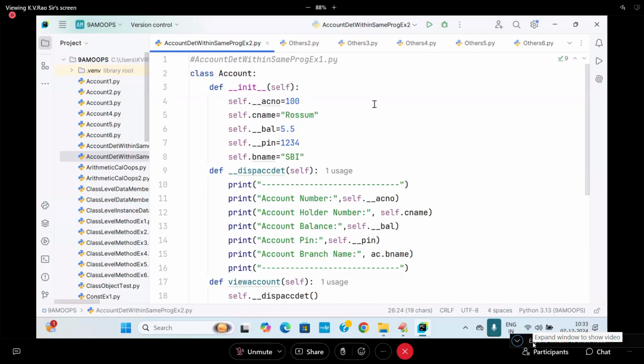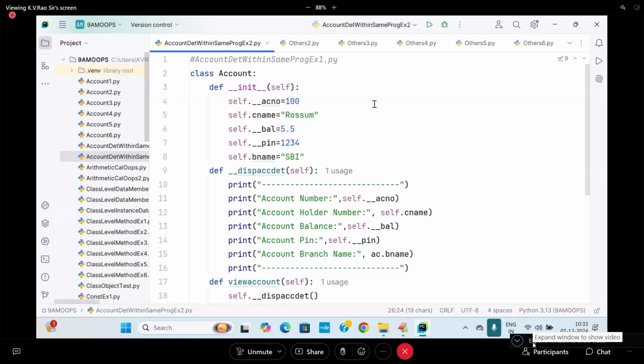When I become older, my son will take care of it. They made it a single underscore. Single underscore means what? Inherited, but not given to others. Single underscore variables cannot be accessed from others. Single underscore variables can be inherited into the subclass only. Double underscore variables cannot be accessed in the subclass, and cannot be accessed by others also. Who is the strict encapsulated format? Double underscore. Single underscore is what? It can be inherited to subclasses, but cannot be accessed from others. I think you are following me.